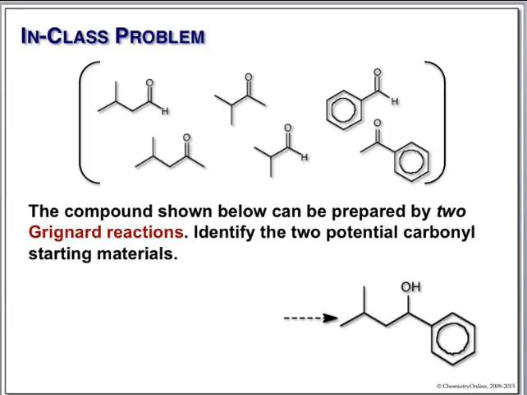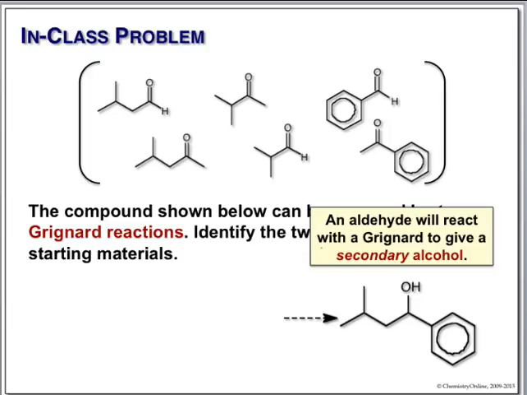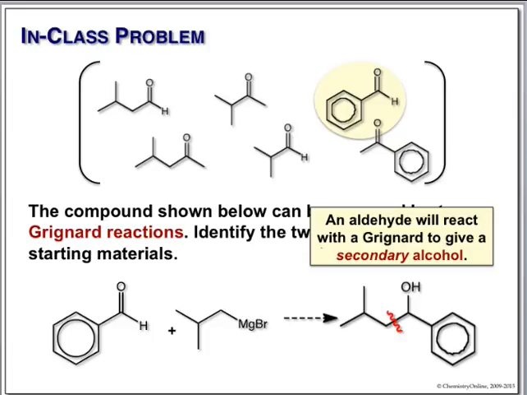We have a secondary alcohol, so we're looking at aldehydes. Again, split on one side or the other. This was the aldehyde portion, so we have a carbonyl and a benzene ring. And once again, we have benzaldehyde. Our Grignard reagent is the other half here, so it's a 1, 2, 3 carbon chunk with a methyl group attached. Simply substitute magnesium bromide at this point, and that's your reaction.